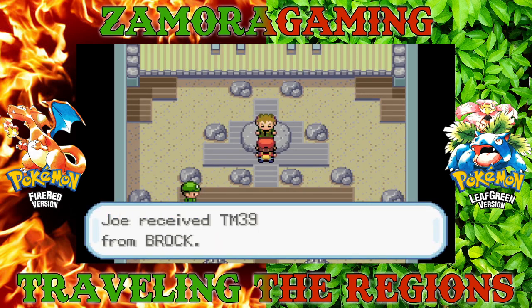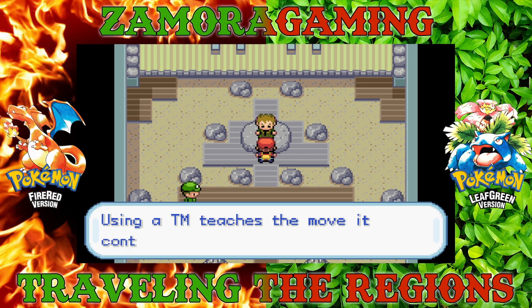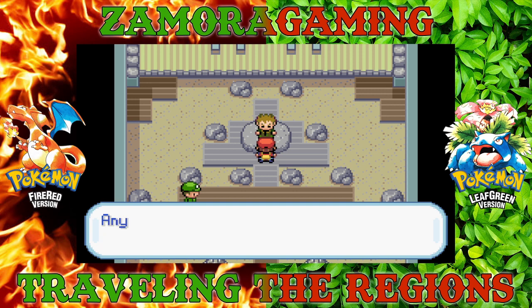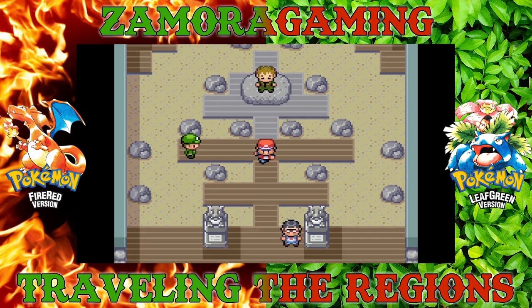Wait, take this. Joe received TM39. A TM, technical machine, contains a technique for Pokemon. Using a TM technique teaches the move it contains to a Pokemon. A TM is good for only one use until Gen 5. So when you use one, pick the Pokemon carefully. Anyway, TM39 contains Rock Tomb. It hurls boulders at the foe and lowers its speed.